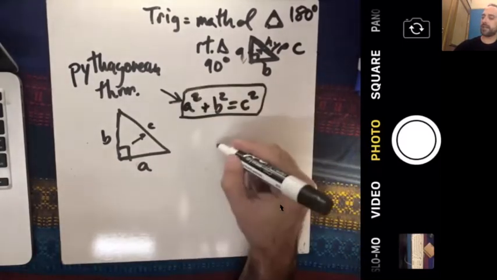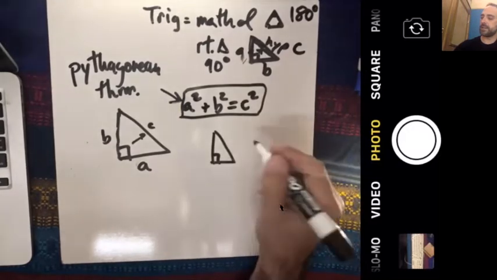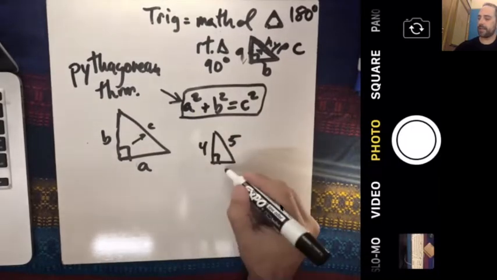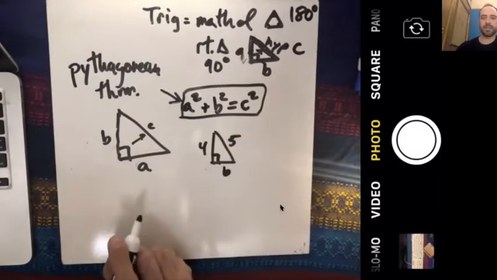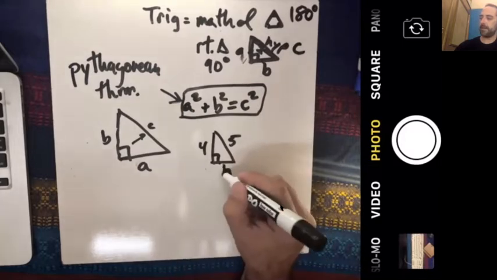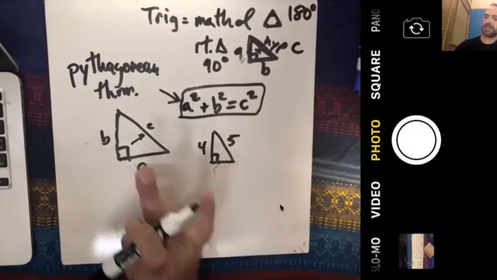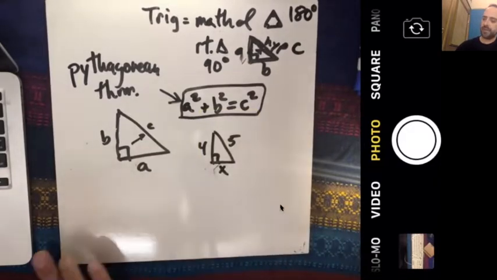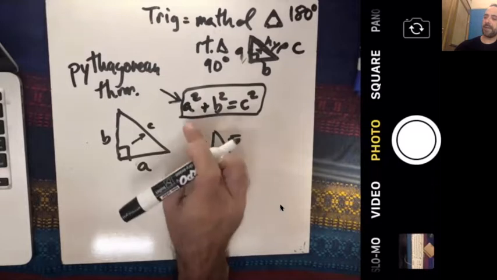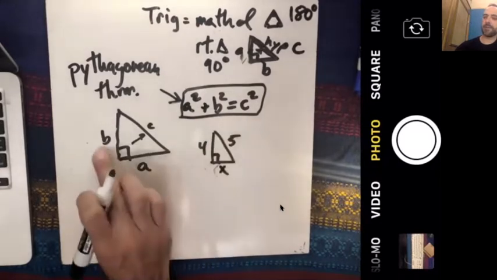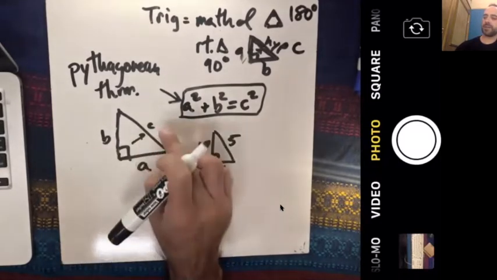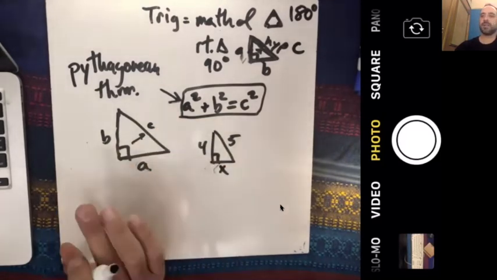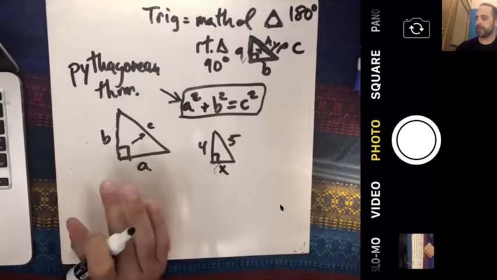If they gave us a triangle like so, where they say this is 5 and this is 4, we want to know what this, we'll call it B value, is here, okay? And sometimes we label these A, B, and C, but they may say that's X. It doesn't matter. We use A, B, and C to label and apply the Pythagorean theorem, but these could be numbers, values, or expressions. C could be X plus 5. This could be X squared minus 3, right? These could be lengths denoted through expressions as well.